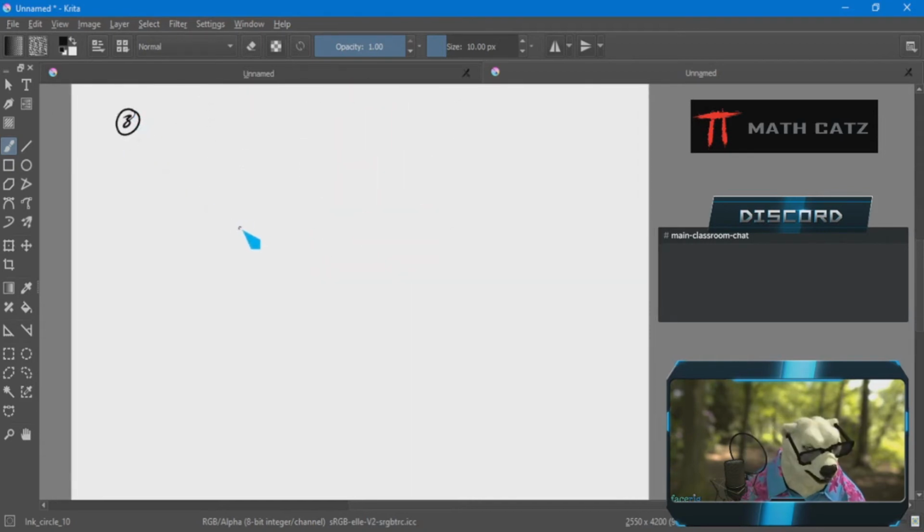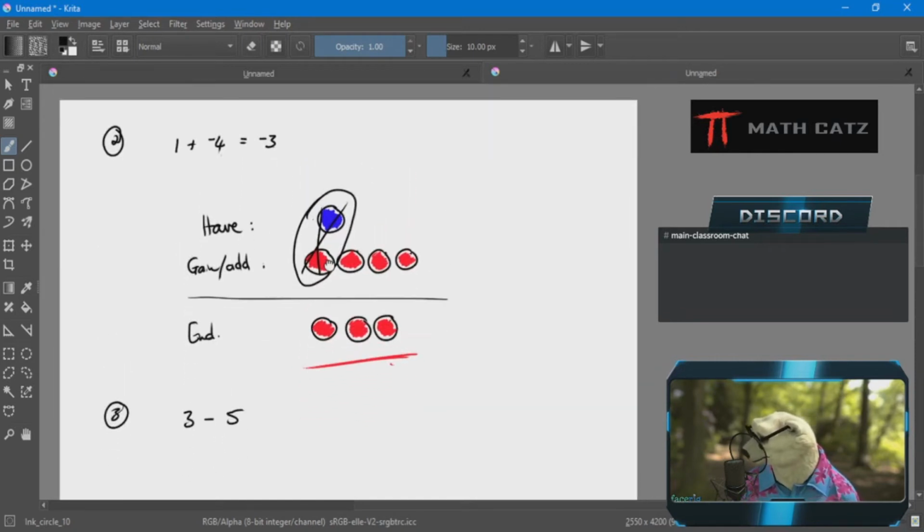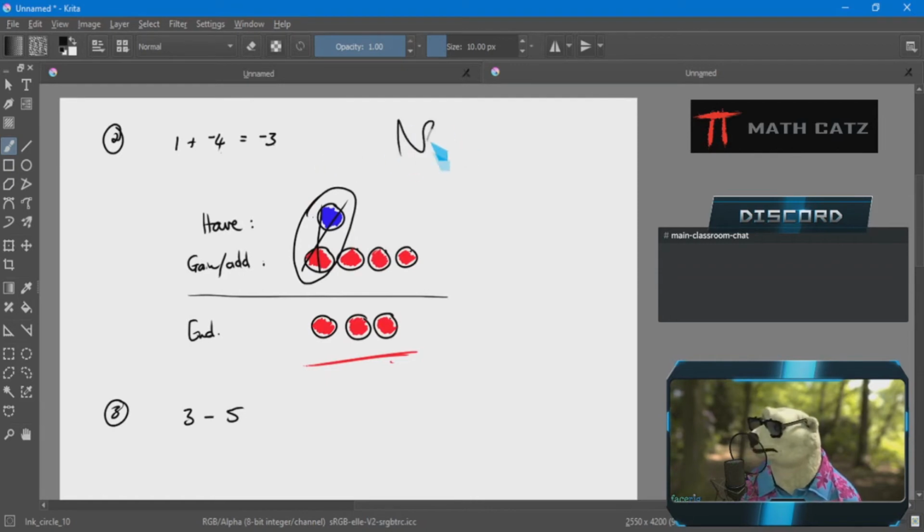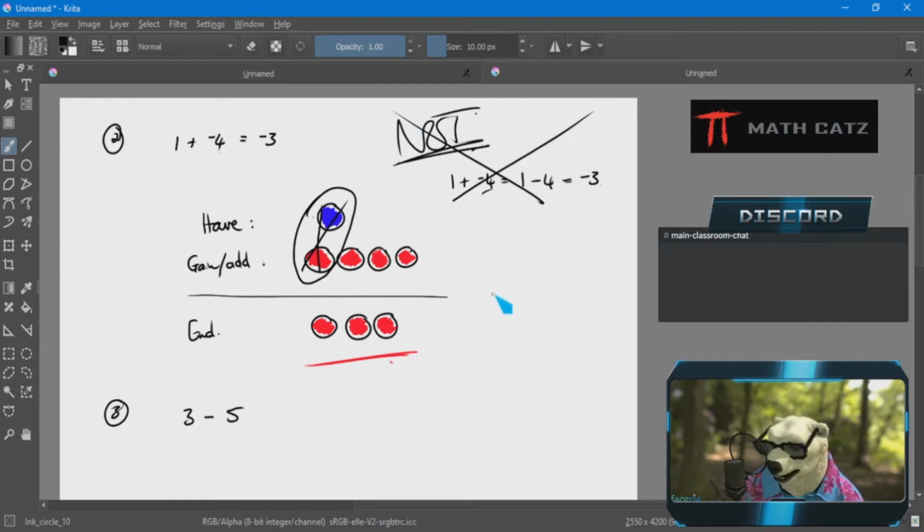Let us continue with some more examples. Now let's go to subtraction. 3 minus 5. Now, let me just emphasize here, so it's on record, that you are not supposed to here say, oh, 1 plus -4, I know, is 1 minus 4 is -3. That is not what we're doing here. You will get 0. If anyone does this and then complains about it, I will refer to the timestamp in this video where I warned you.